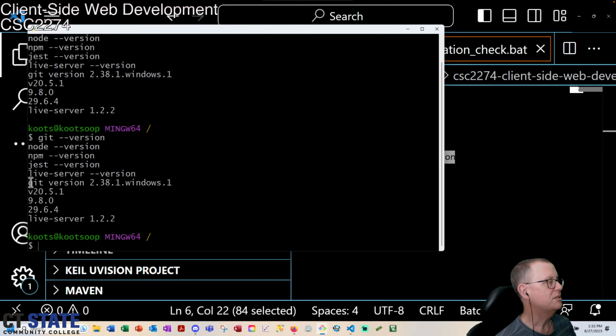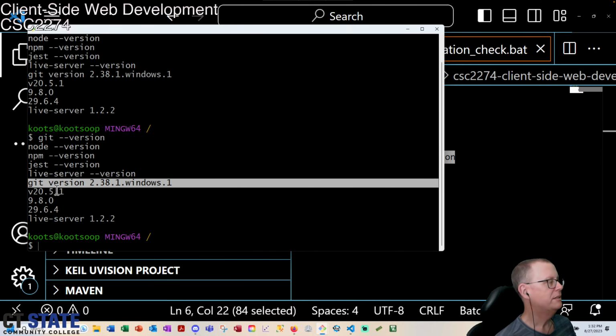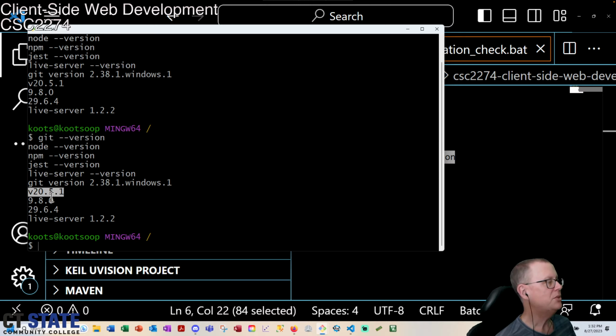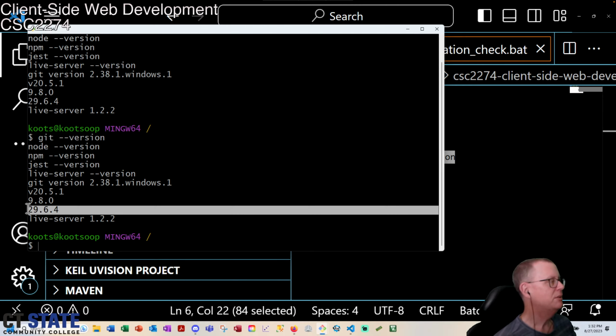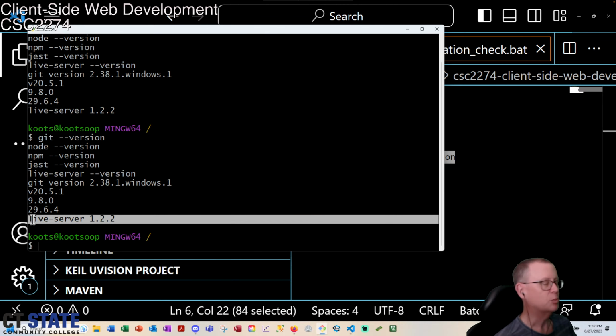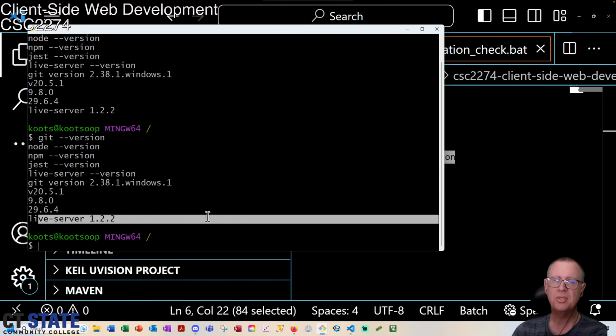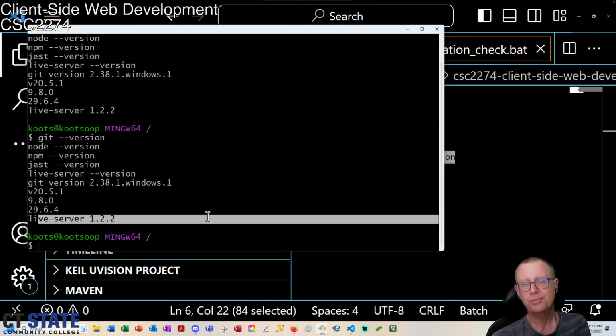There's the Git version, the Node version, the npm version, that's Node Package Manager, Jest, which is our testing framework, and Live Server, which is our development web server. So that's not up in Blackboard just yet. I'll do that shortly, so by the time you view this it should be there.